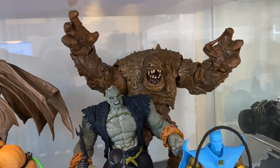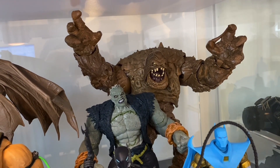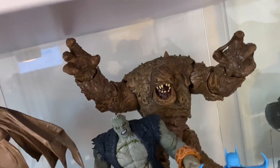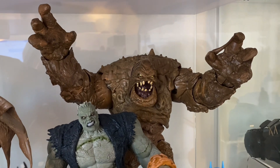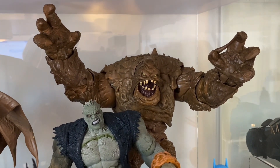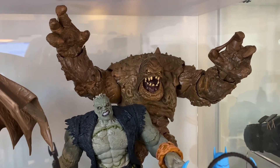Clayface — really cool-looking figure, but really boring to play with. You can't do much; his head doesn't move much, his legs are small and stumpy. But in terms of a rendition of Clayface, that's pretty classic. This Rebirth Clayface — you couldn't ask for too much more, in my opinion.